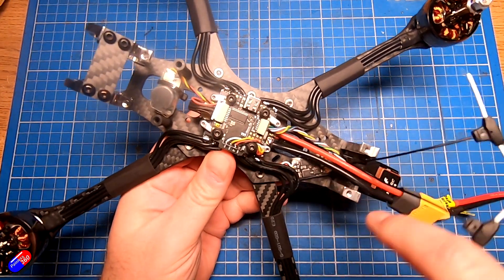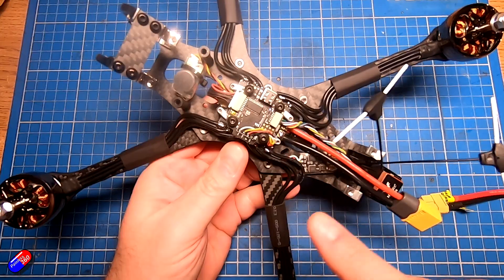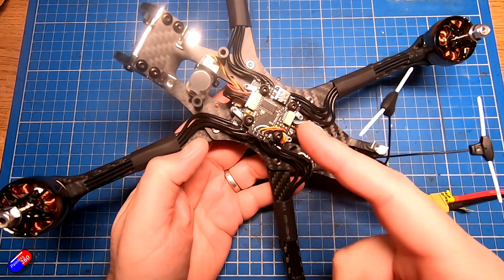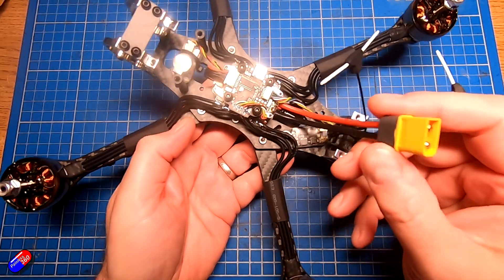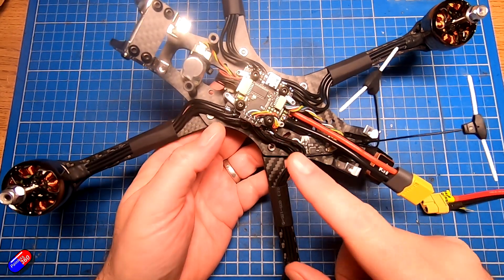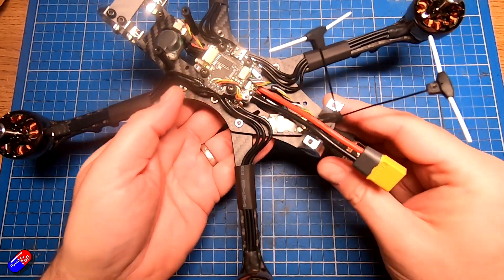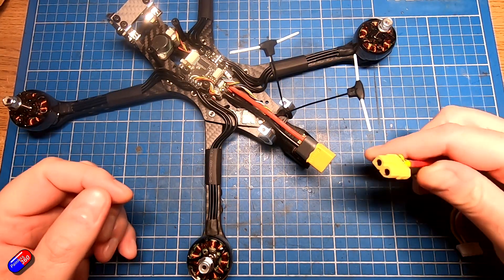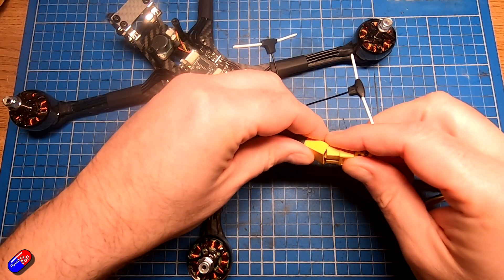With the receiver working, we're at the point where we need to plug it in with a battery. Hopefully by powering it we should see the barometer appear reliably, and the buzzer and other things should burst into life. I've checked with an ohmmeter that there isn't a dead short, and tried to verify everything is connected with the correct positive/negative wires — so there's no point delaying. This is genuinely the first time I'm going to be plugging it in — always hold your breath for this bit. So here goes: three, two, one.